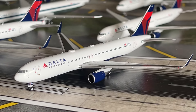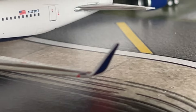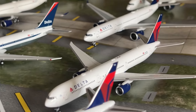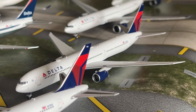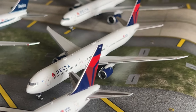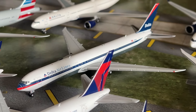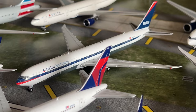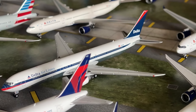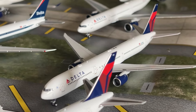We have the Gemini Jets Delta 767-300ER, the 2020 release. We have a brand new model — just got it today — the Delta 767-400ER by NG Models with GE engines, registration November 173 Delta Zulu. We also have a new Delta Airlines Boeing 767-400 by Panamodels — really love the mold, the fan blade detail is fantastic. And we have the Delta 767-400ER in the Ron Allen livery by Gemini Jets — I sold the normal livery Gemini Jets Delta 764 because the mold was terrible, so I replaced it with the Panamodels version.